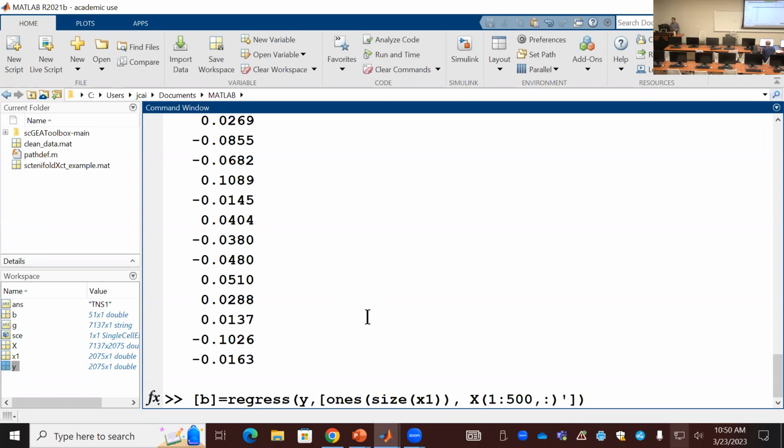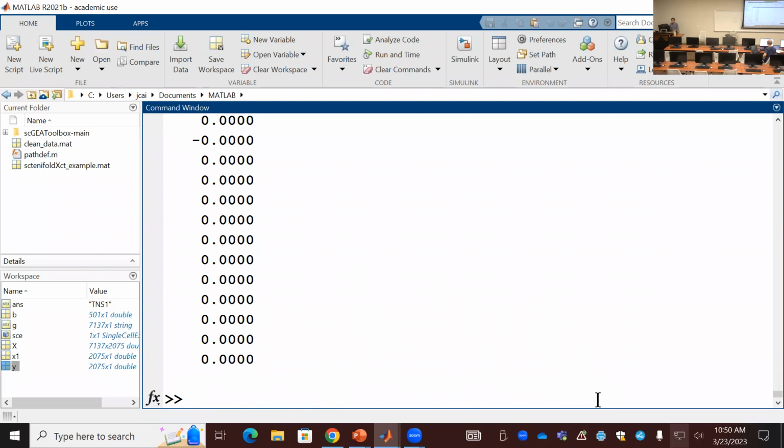We can try and see which beta. I forgot which Y I used, 134. Then if I do the top 500, I can see which beta value is the largest.